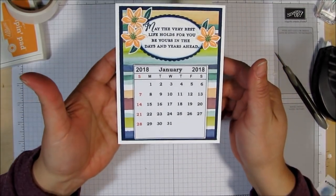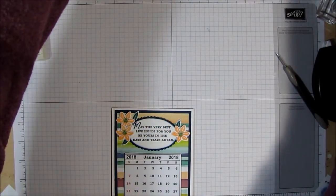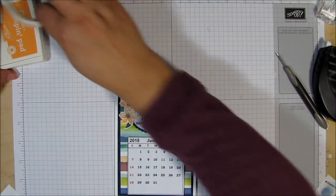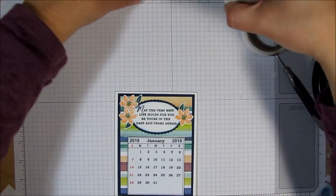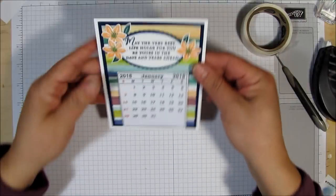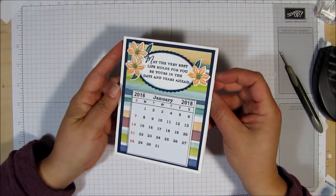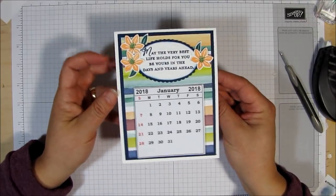Isn't that pretty? Well, I hope that you try this. Give out some calendars to your friends and family. Around this time of year, everybody's looking forward to the year to come. So I hope that you're going to try this or try something similar to this. It's so easy peasy to do.